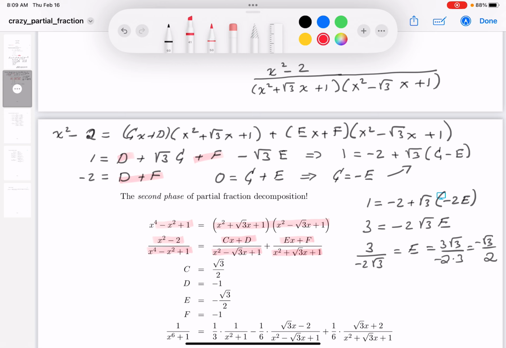So I know e. I want to point out I know e now. e is this number here. If you know e, you know c. Let's write this over here. What's c going to be equal to? It's the opposite of it. So c is going to be root 3 over 2. All right. Now, I have to figure something else out over here, and I still have to figure out the d and the f. So we did the squares, we did the cubes. I didn't do the linear one yet, did I? Let's put that down. So the linear one's going to be, there is no linear term. On the right side, where the linear is going to come from, c.